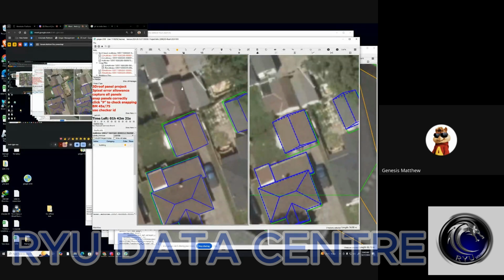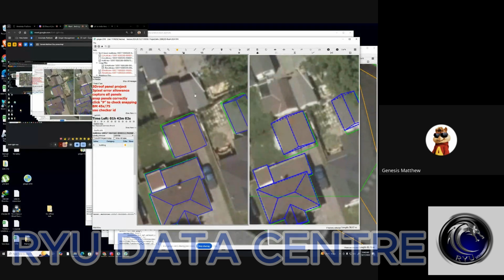Now all we have to do is draw the corners of the building. First I will draw this corner here. Make sure you use the F tool or E tool. Do not use the S tool, because once you use the S tool on this building, everything will not be matched.